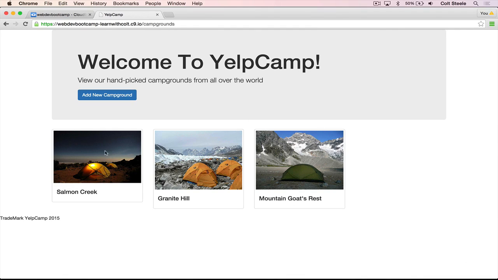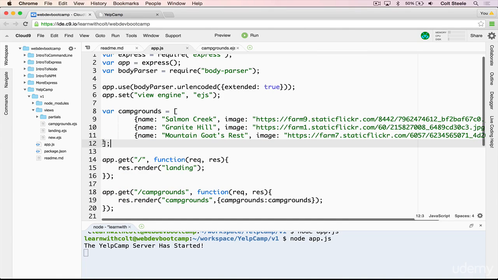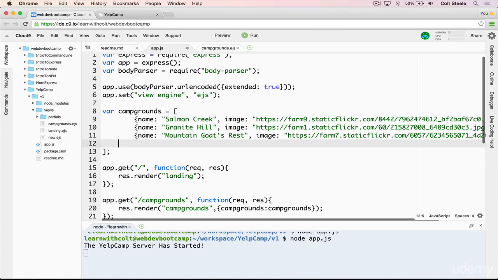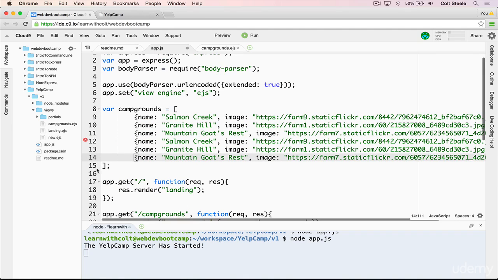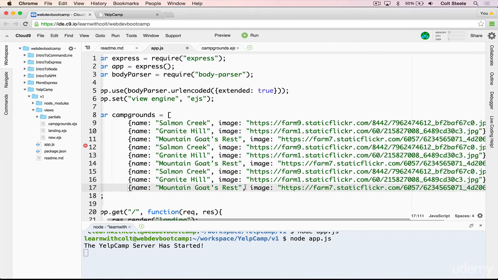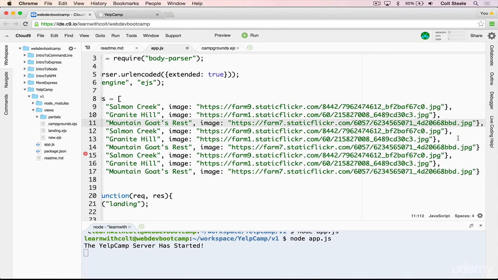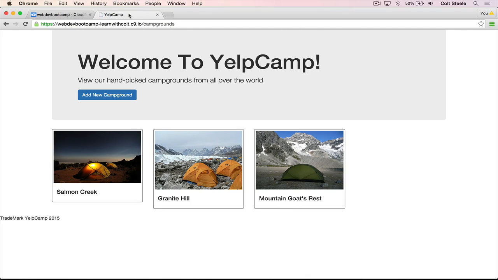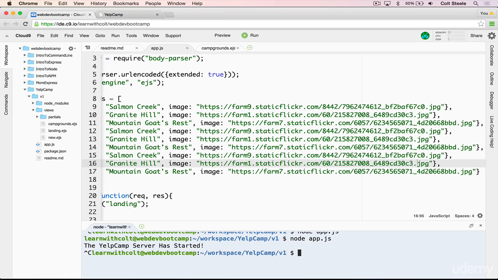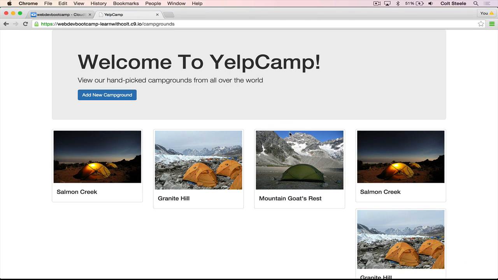We have our images, and let's just see what it looks like if we have a bunch of images and a bunch of items. So you don't have to do this, but I'm going to paste this in here and just give us some more data. It will be duplicate data, but that's fine. And then we need to make sure we add the correct commas in. So comma there and a comma there. Now, if we refresh, oh, we need to restart the server anytime we mess with the app.js. And now if we refresh, you'll see we have a small problem.